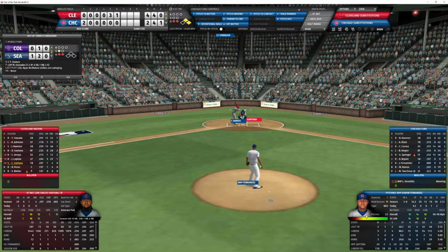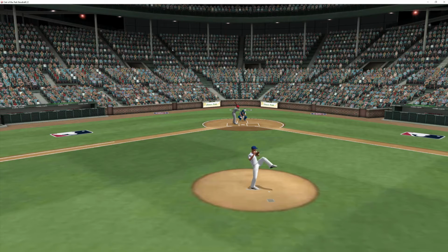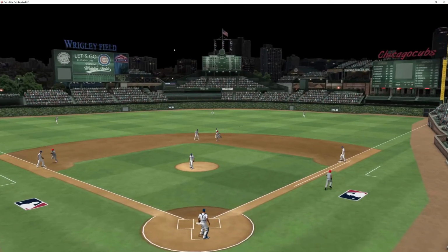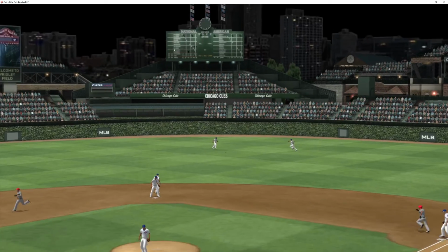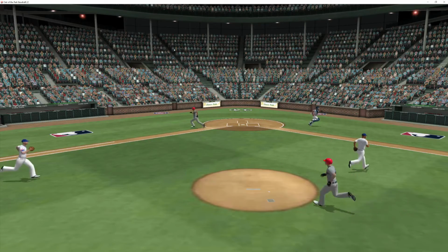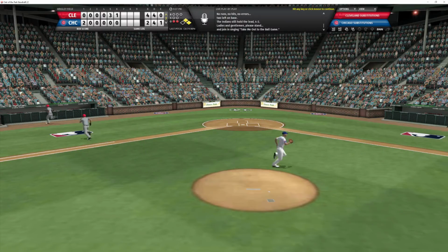Fernandez facing Carlos Santana with 2 outs, 2 men on. Here is the first pitch to Carlos Santana, and he pops it up to right center field. Chasing it, Springer calls off Harper and makes the play to end the inning. So the Indians strand 2 and go to the bottom of the 7th of a 4-2 ball game.